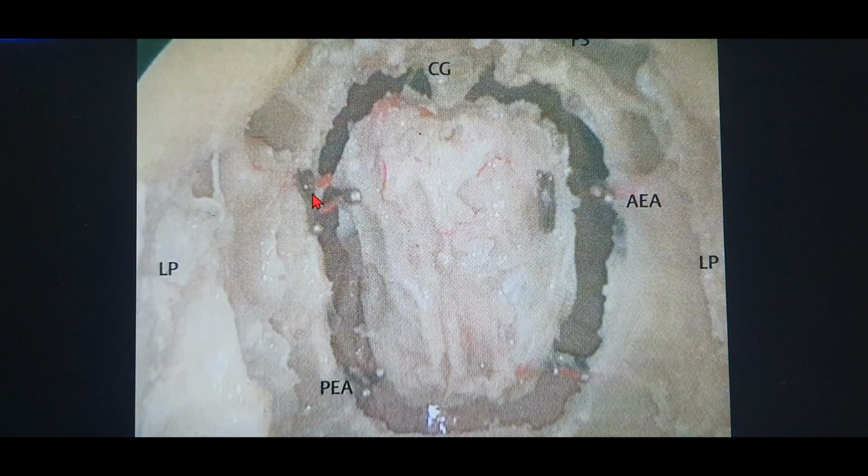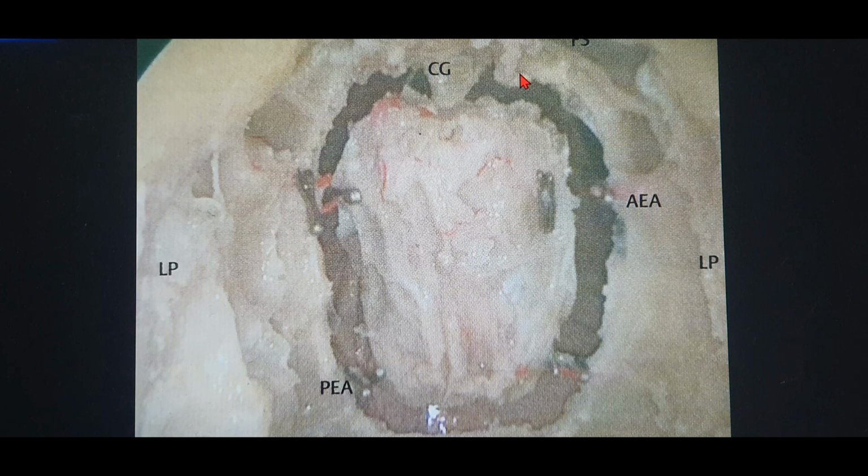And once you do that completely, once you remove the entire mucosa over the skull base area, what you can see over here is you have to make an osteotomy. Now what you can see here is an osteotomy of the cribriform plate. So you can do this with a diamond burr. Always remember, you have to use a diamond burr. You cannot use a cutting burr, because it is just going to cut through the bone and may sometimes enter the dura. So you can see over here, that's the frontal sinus area.